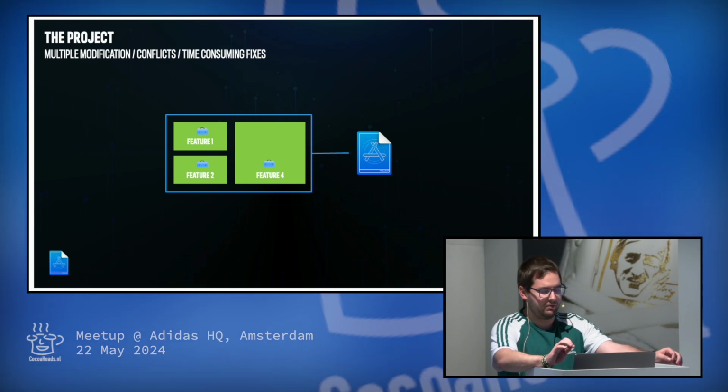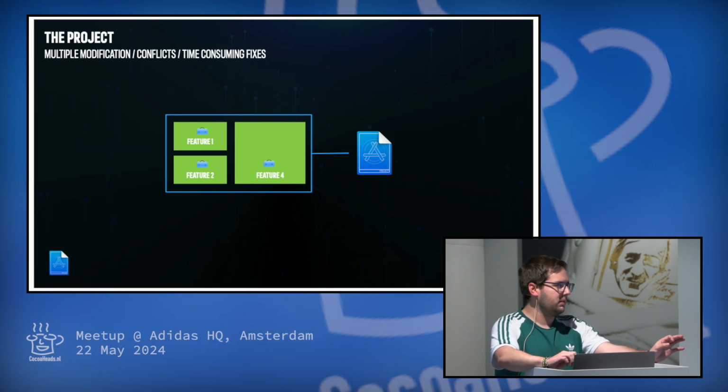And I swear that you have faced this in your project. You have multiple people working on it, and it is also something that we have experienced that sometimes this file gets corrupted, and you have to spend a huge amount of time going through it because it is really difficult to check what is going on there because it's not that trivial. It's not a common format that other people use. So yeah, it's an Apple thing.